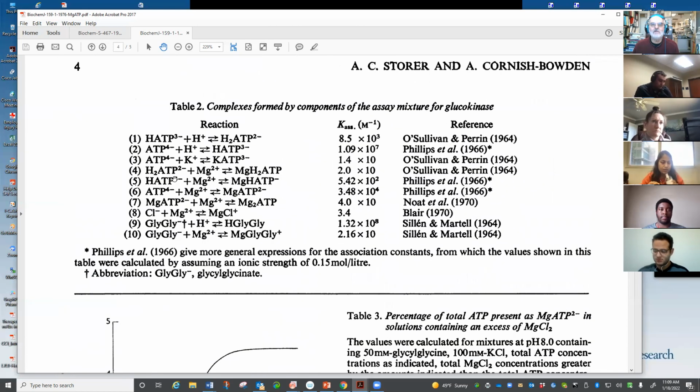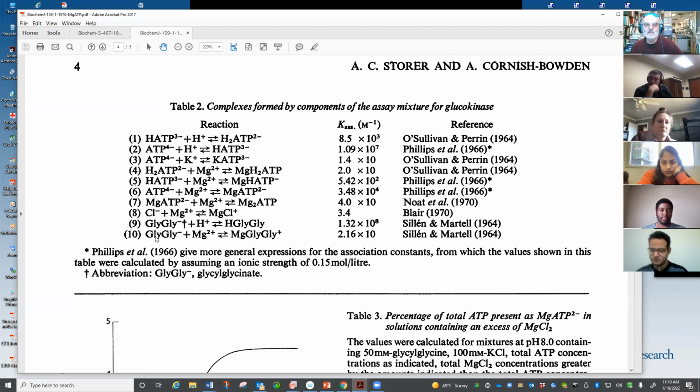So let's go ahead and then come back. What they write down here is the entire chemistry. Okay, so what they write down here is all of the different reactions that in principle can go on if you make up this mixture for an enzyme assay involving glucokinase. So you know from your biochemistry that glucokinase will use ATP to phosphorylate stuff. The buffer that they're using here is glycylglycine. It will dissociate a proton. Okay, and so there's a binding constant. This is an association constant for the proton to glycylglycine.